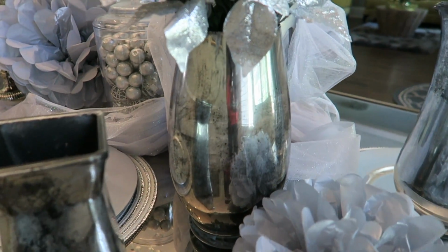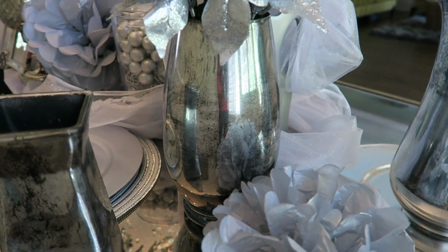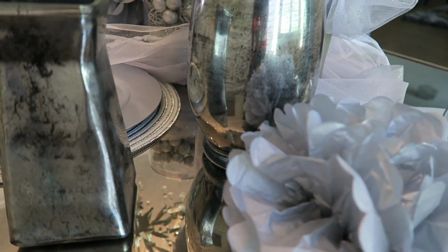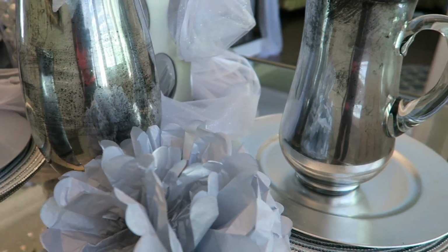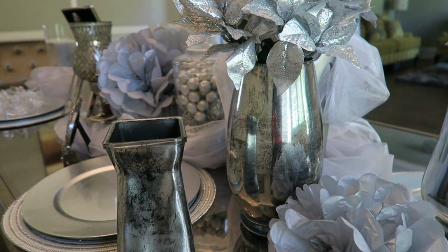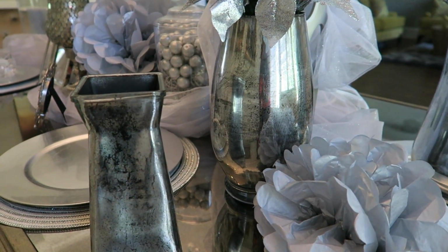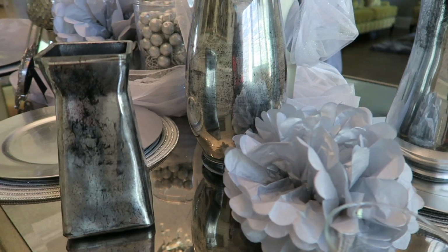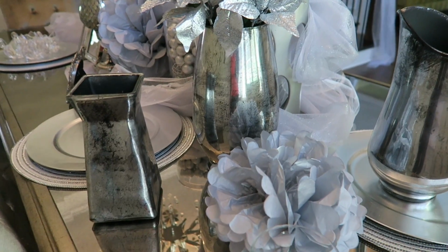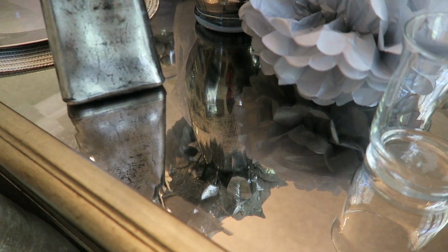But what I did was, again, using the mirror spray paint to do one layer. Well, actually it was like 5 or 6 layers of that. And then I took some black flat spray paint and it gave it this really antique look. And I just think that for the theme and the look that I'm going for, adding the little antique, this is called a faux mercury finish, that's what it is. I just really think it is going to kick the overall look of the party up a couple more notches.